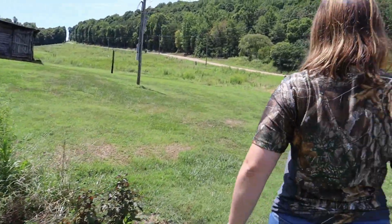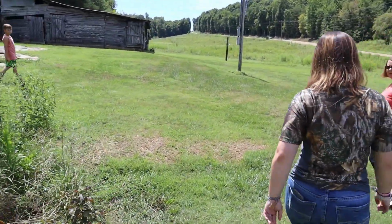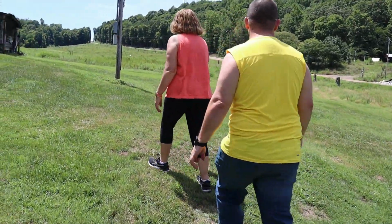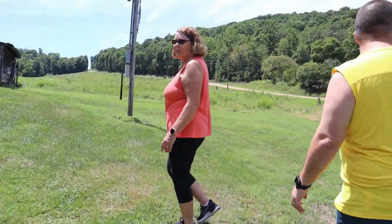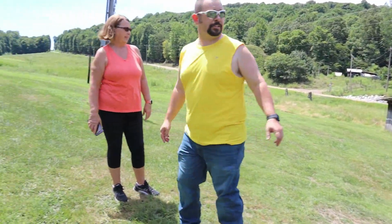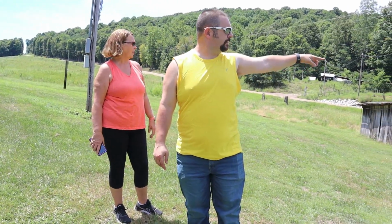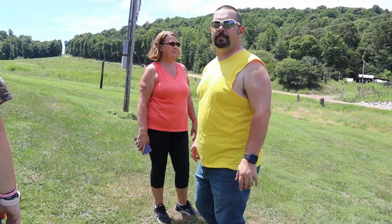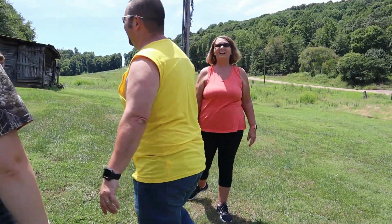Prop it up. Oh, we used to play in these ditches. Every time it rained, we'd come out here and have a blast. Y'all get on to us because we come back wet. They couldn't keep us in the house when it rained. And we played down there before they put in all these big giant rocks. It was just a little ditch. And we go in there, we block it off, and we chase crawdads and everything else. Look at Stephen being a country boy. Good job, Sam.